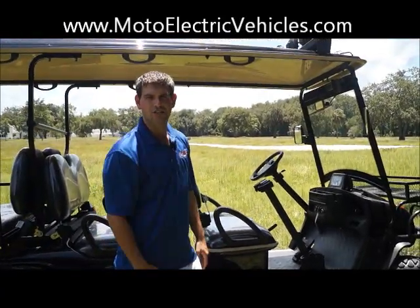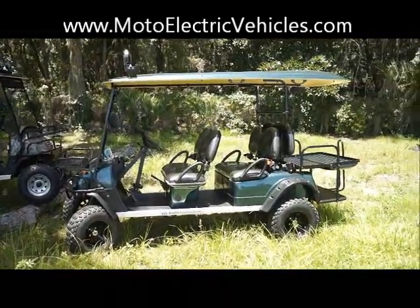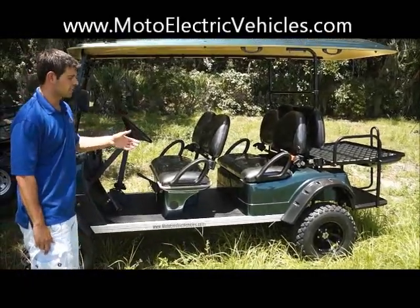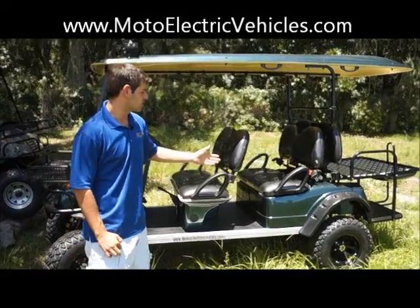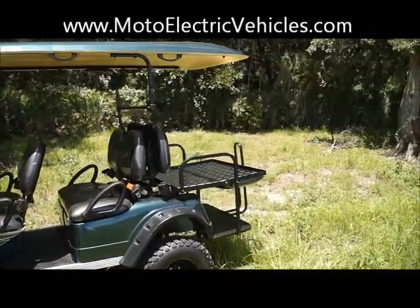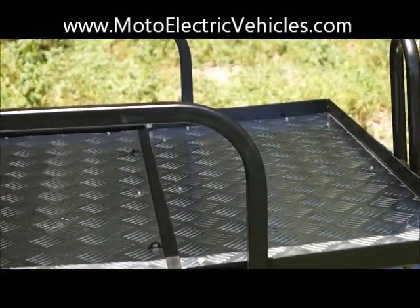So let's go ahead and show them a better angle of the back of the green one. This is our forest green color. Beautiful color, one of our most popular sold colors. But the really cool thing about these is they have the black rims. I think the black SS Claw rims really brought out the best in this unit. I want to get a good shot of the aluminum bed. So Travis, if you'll zoom in here, show them this aluminum bed. I mean, it is, like I said, once again, rust proof. It's not going to rust on you.